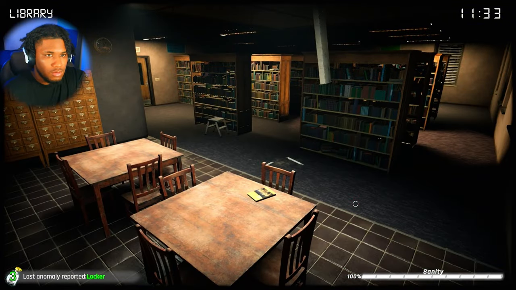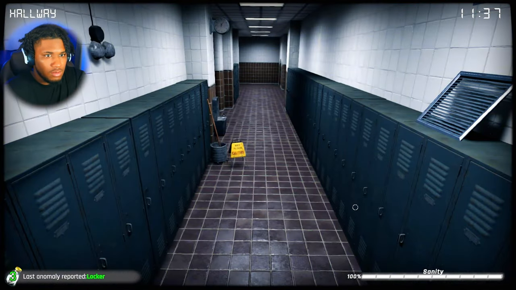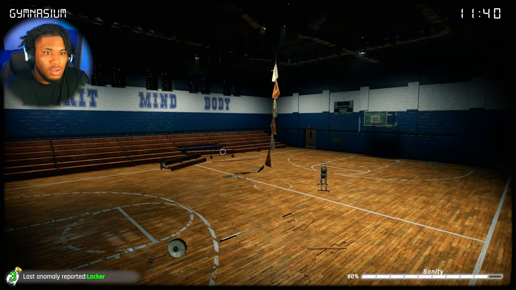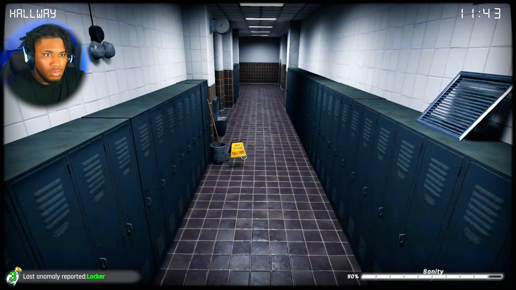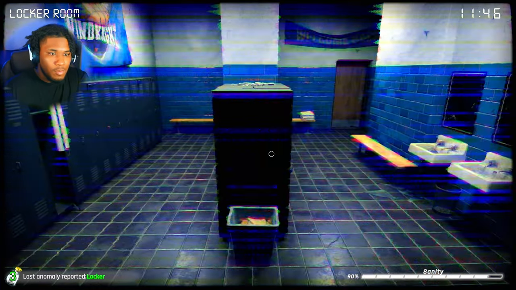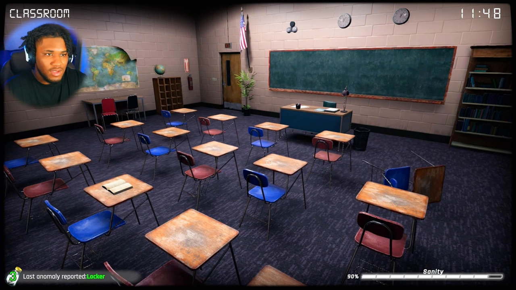All right, we're on the lookout. We're watching. We're looking. What the? Oh, those are like light parts. Oh! All right. Hold on. It's gone. So, do the anomalies disappear if you don't find them? That's what I'm confused about. Cause I can't find them once it docks my health, you know.